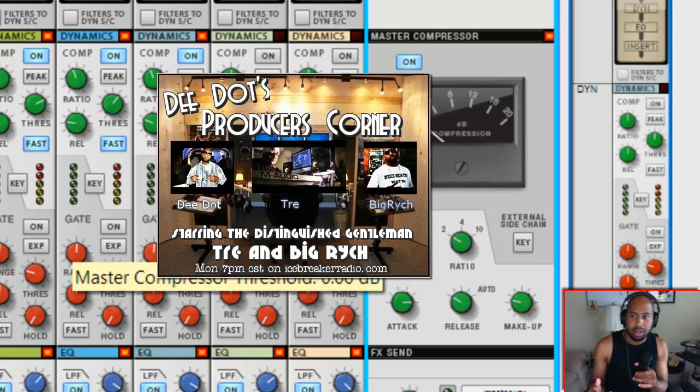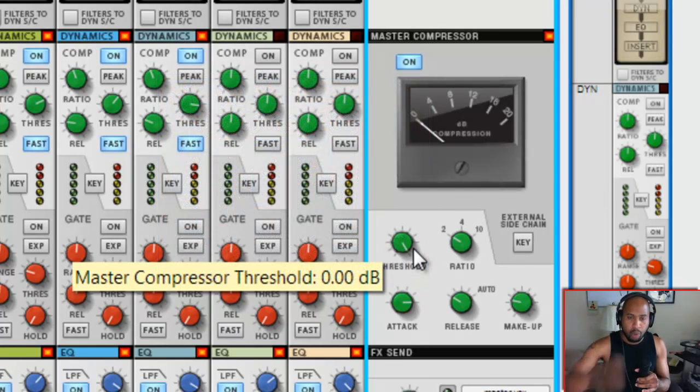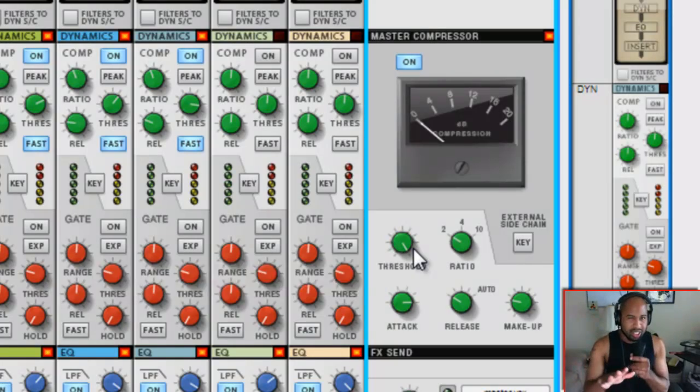So what I'm trying to tell y'all is, imagine the gain reduction meter kind of flinching to the music. So if you've got a mix that's going boom, boom, boom, boom. Now watch my hand, watch my fist. Boom, boom, boom, boom. That's how you want your gain reduction meter to react to that particular beat I was playing with my mouth. Gain reduction, get gain reduction. You understand what I'm saying?